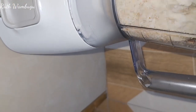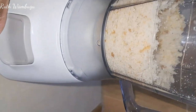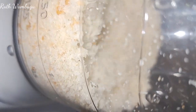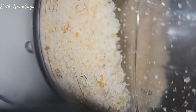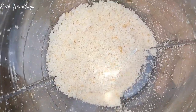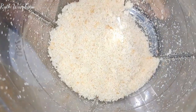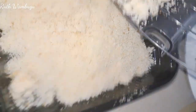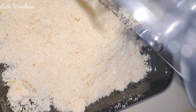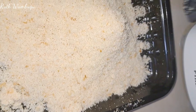Back for lunch, and I'm going to quickly make fish fingers. Yes, so I have just made my freshly made breadcrumbs. I make them with a fresh loaf bread, put it in the blender and blend it. It gives very good breadcrumbs, so that's what I'm gonna be using to coat my fish. And we make some fish, which we are going to serve with rice. So let's do that.